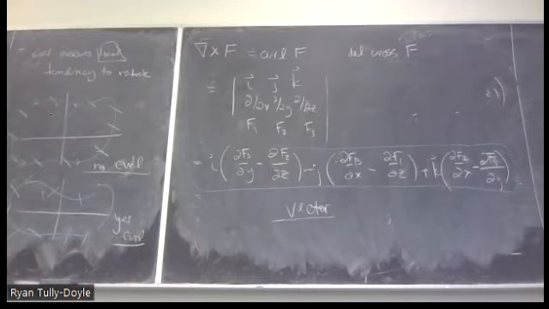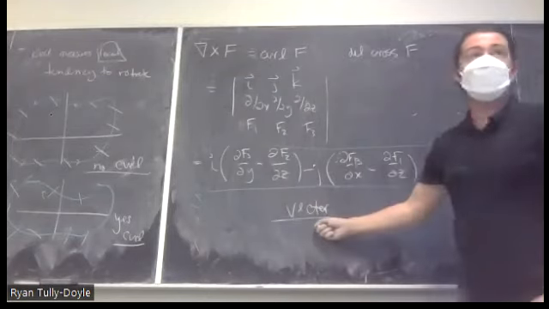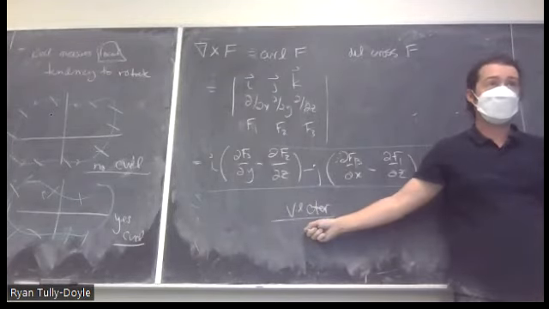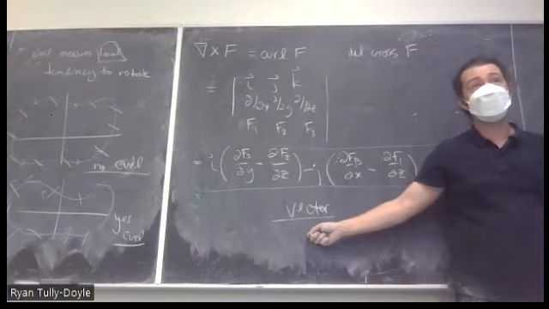And we're going to do a deeper analysis of what curl and divergence and gradient mean when we get to Green's and Stokes' theorem later. For now, what I want you to imagine is if you were in three-dimensional space, the magnitude of this vector tells you how much rotation you have at a given point. And the direction of this vector tells you the axis of that rotation.